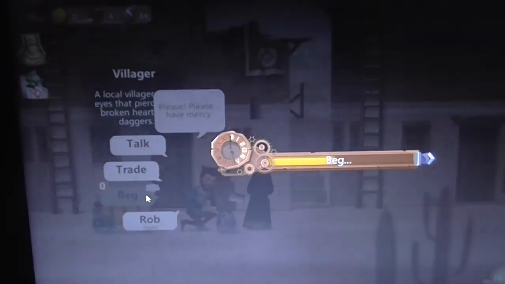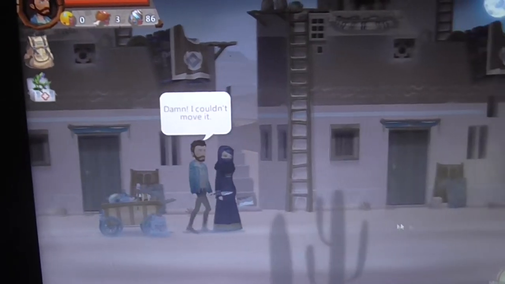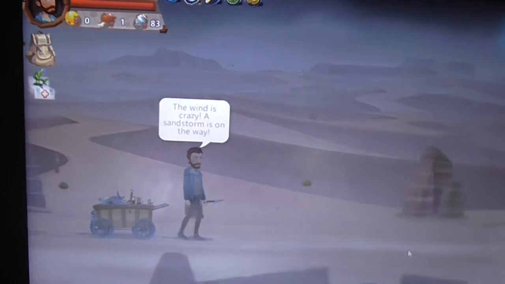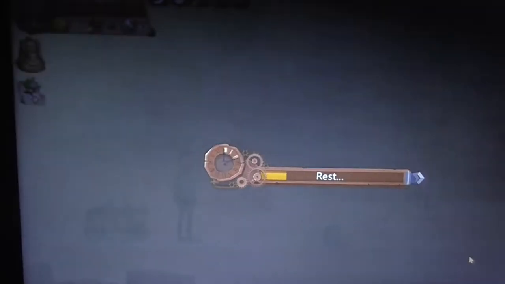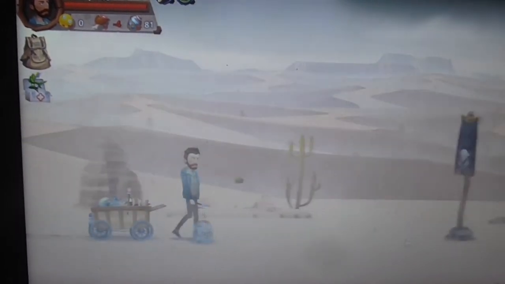Okay, get some food. Give me a drink. I need a drink. Damn it. Please find an oasis. Rest during the storm. And continue on.